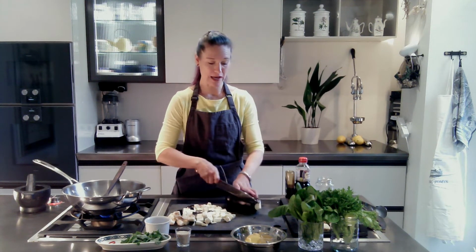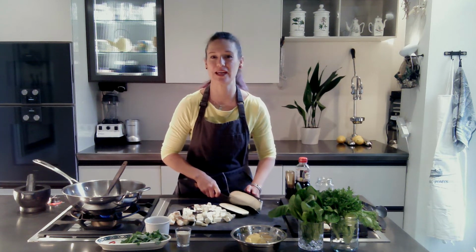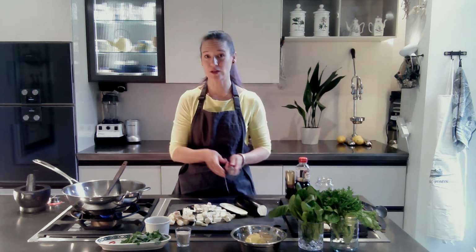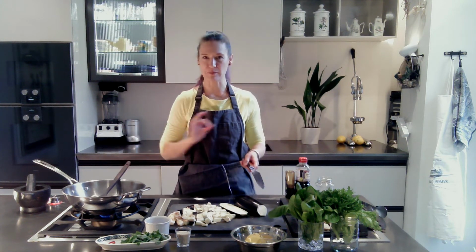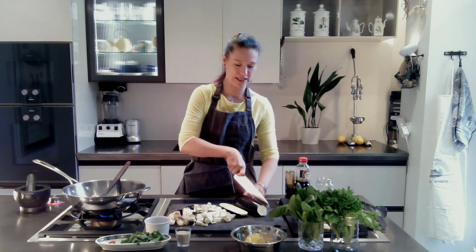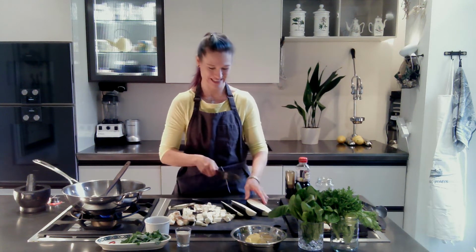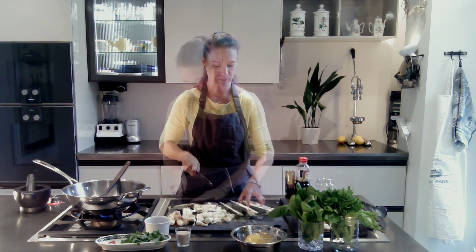Now you may remember that I had advised to keep any food scraps to make your broth. Eggplant is one of those that you don't want to keep, because if you put the eggplant in your broth, it's going to be bitter. So it's not really adding to your broth. In fact, it's probably even taking away a bit from it. So just cutting these into cubes.